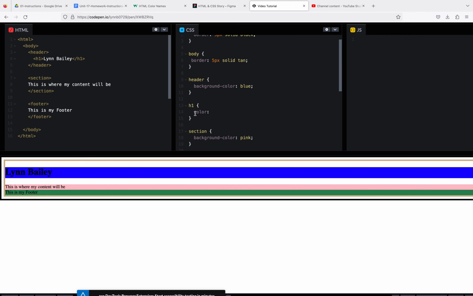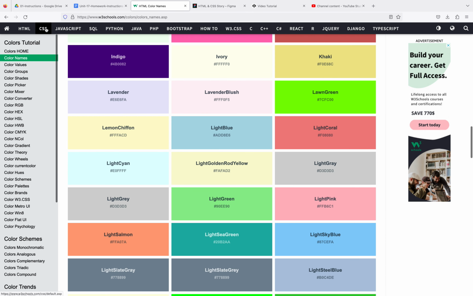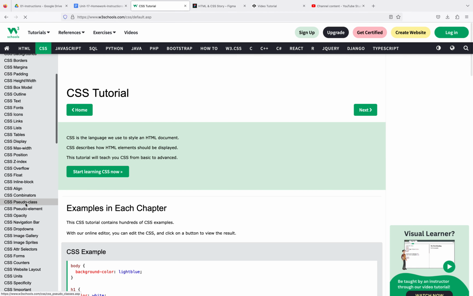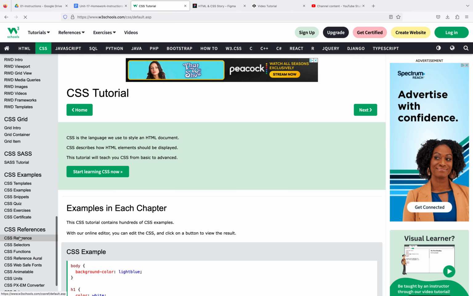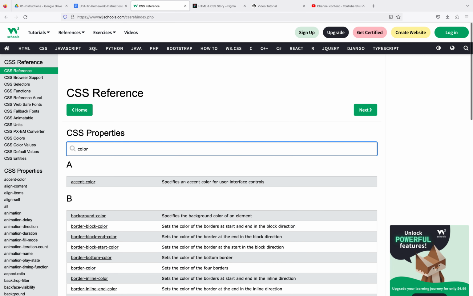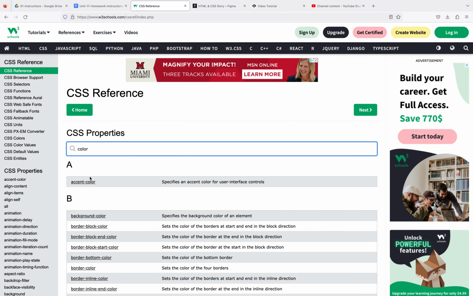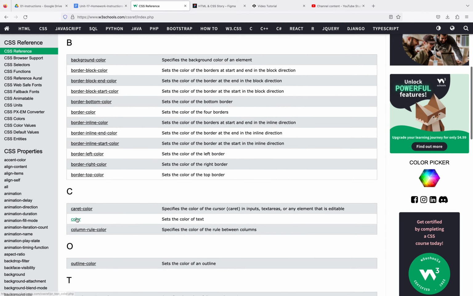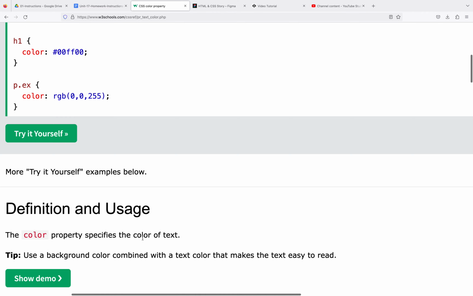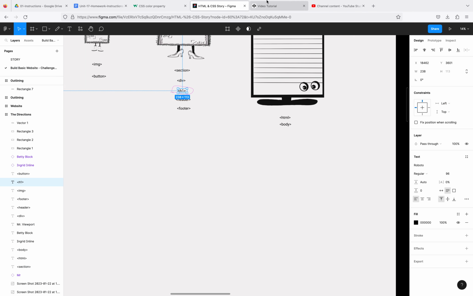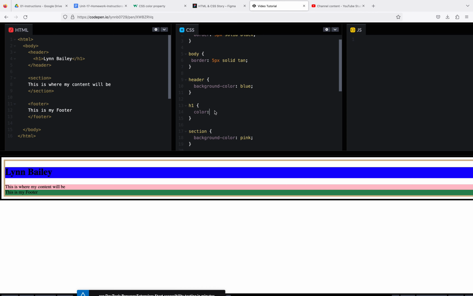All right, but I want to change the font color, and I know by looking at my W3Schools, I could go through to my references down here, and I know if I type in color for the property, I don't know why that didn't show up. It says that it sets the color. The color property specifies the color of the text. So that's how I know to choose that particular property, because I want to change the color to white so that you can see it a little bit better. Okay, that's where it changed. So that covers the H1 tag.